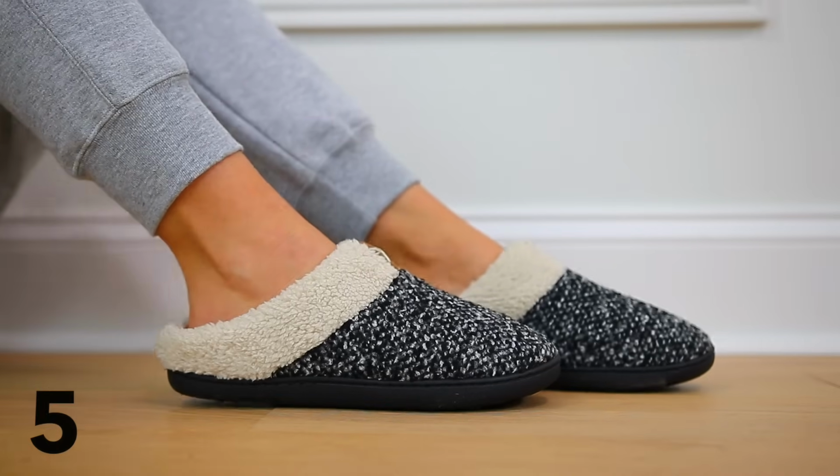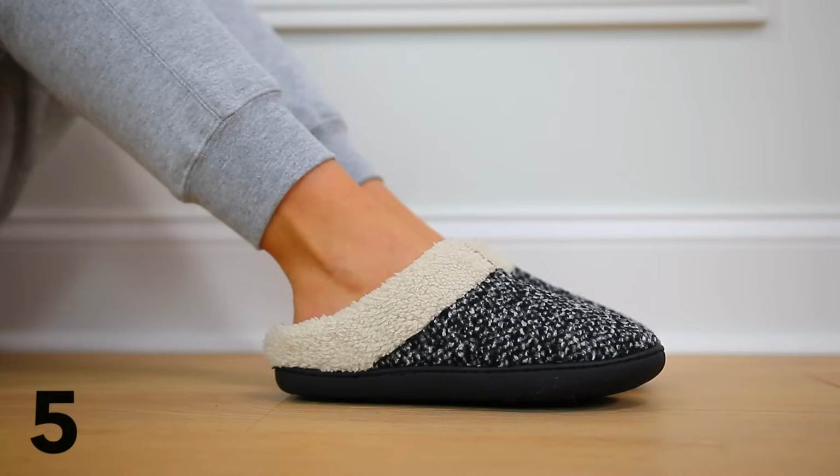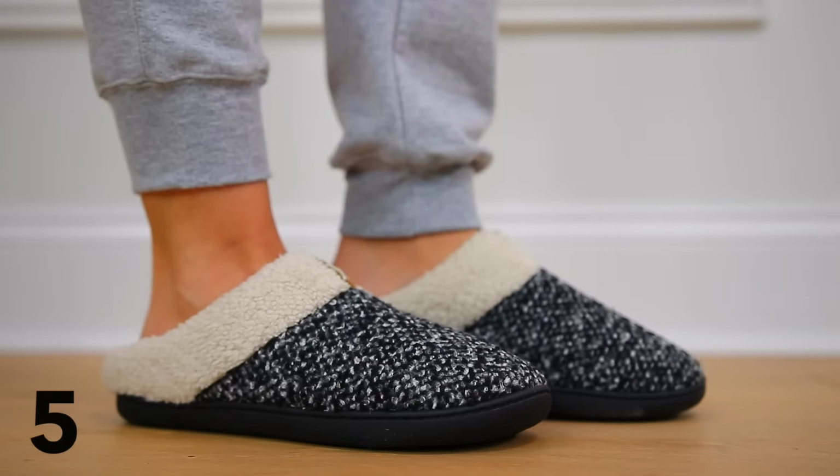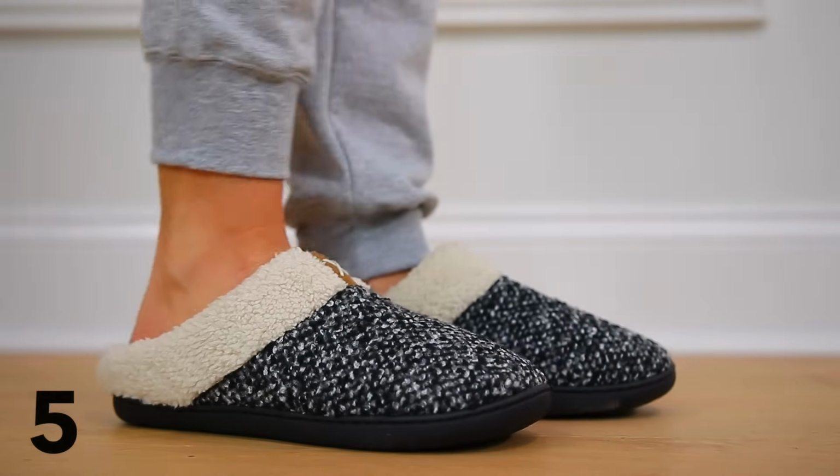They were kind of on sale and I love them so much. They are kind of like a Sherpa material inside. I'm kind of particular with slippers just because our feet do get sweaty and it can really mat down the fuzzy, furry faux fur that people kind of initially like, but then it just gets gross. So this doesn't do that.